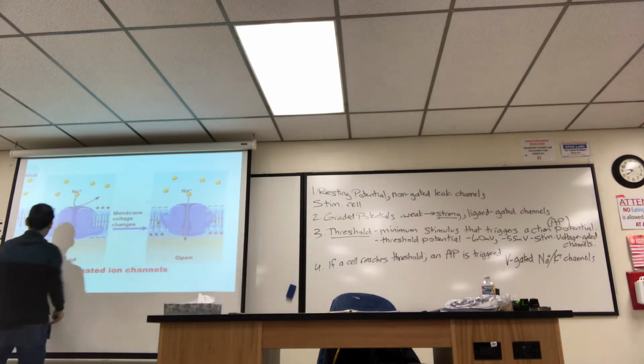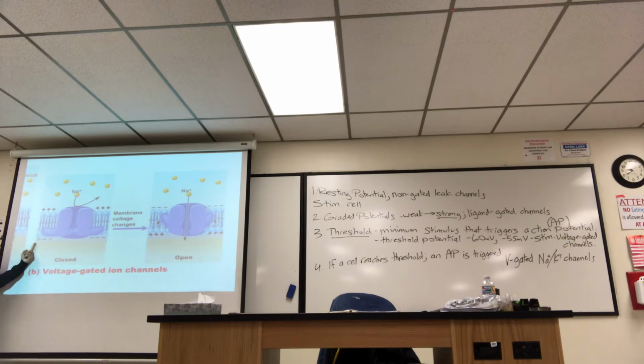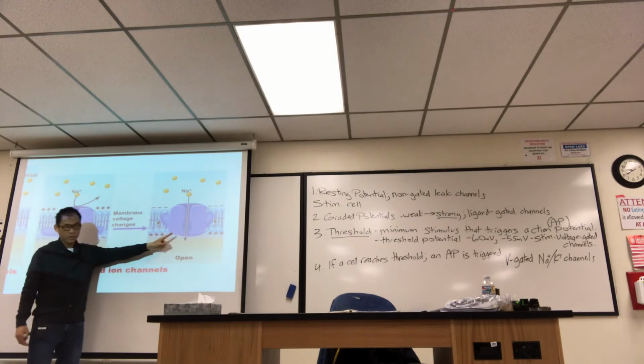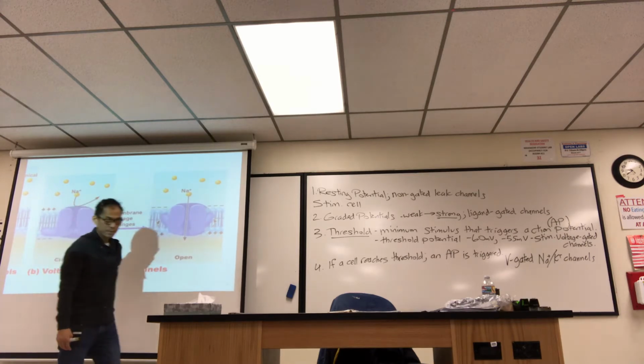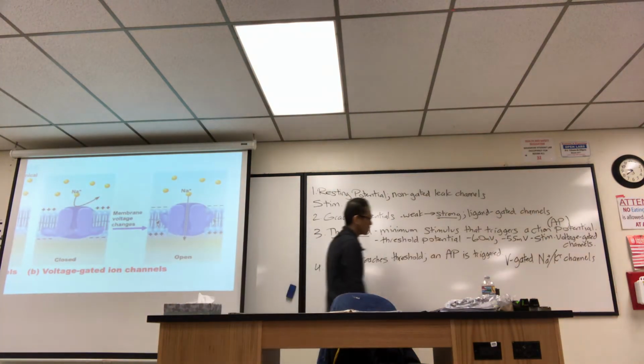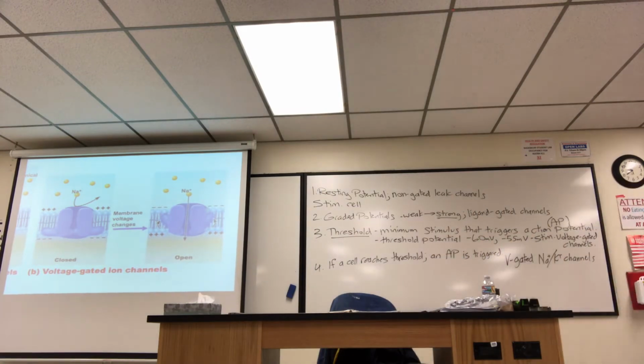Now, when the gate is closed, this is the condition of rest. Notice how the inside of the membrane is negative with respect to the outside. That's our negative 70. But if you get some kind of local current, some depolarization, maybe negative 60, and there's enough positive charge that travels to this molecule, that'll open the gate. So that change in voltage opened the gate, not a ligand. It's not always open. You need to open that channel, and then that'll give you your action potential. So those are the two different kinds of channels I'm going to focus on today.